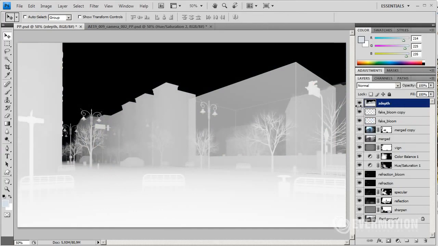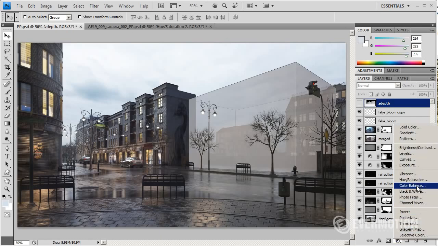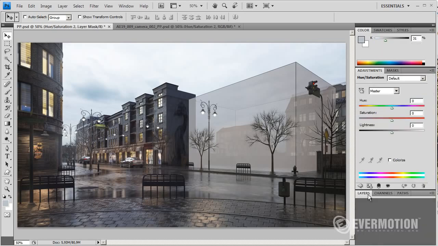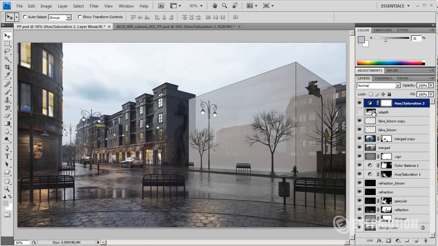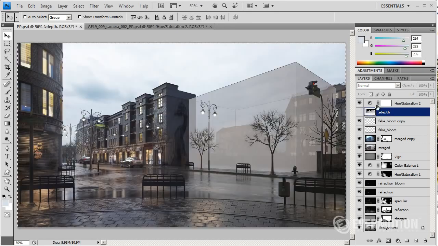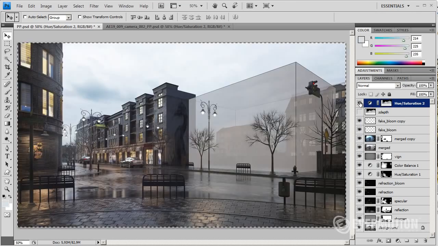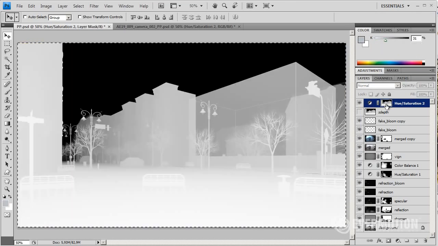Now we are going to use the Z-depth mask to give our image a little color tweaking. Let's go to the color, to the hue and saturation options, and let's copy this one to the hue and saturation. So now the Z-depth is the mask for the hue and saturation.